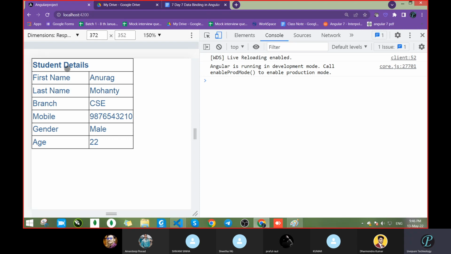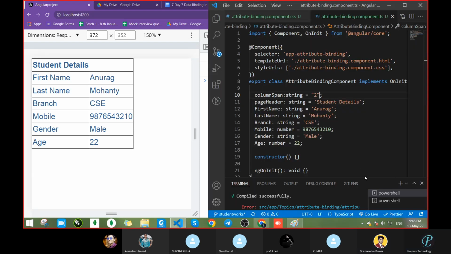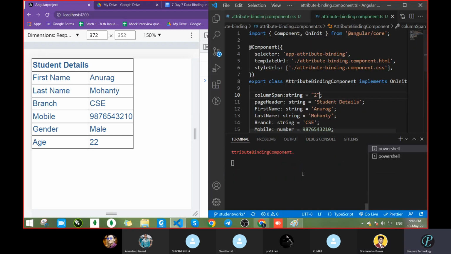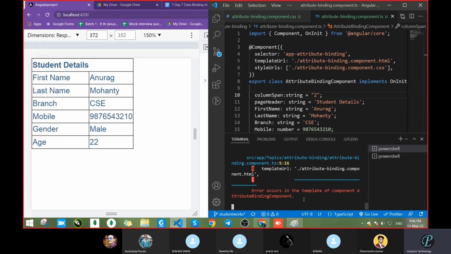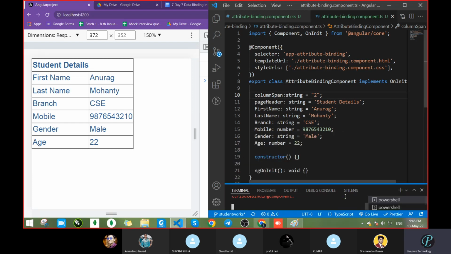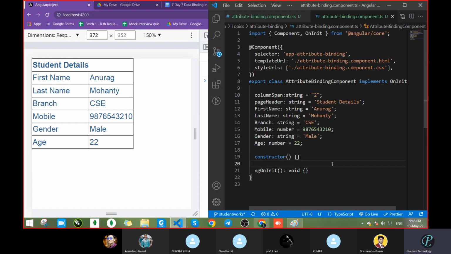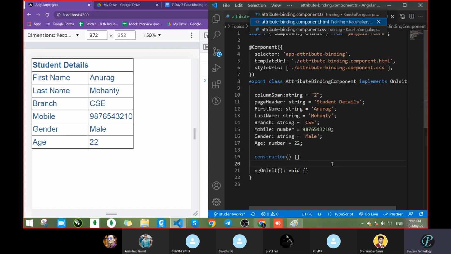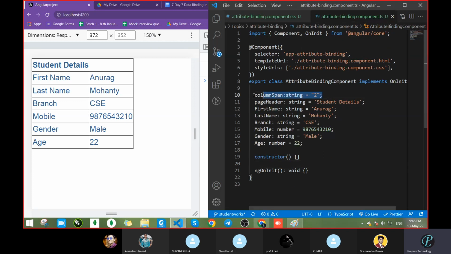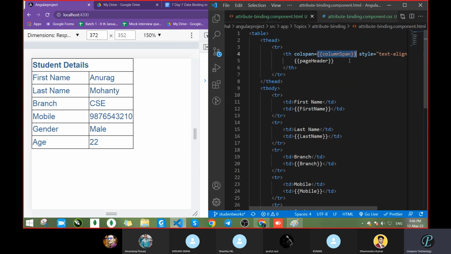Anyway, see here you are not getting the output. Yes sir. And here also you are not getting that. Correct, because whatever property they have, you have to use that property only. Here we are passing a variable and treating it as interpolation, but interpolation you can't pass. So here you have to pass the attribute binding. So let's move on with the attribute binding.